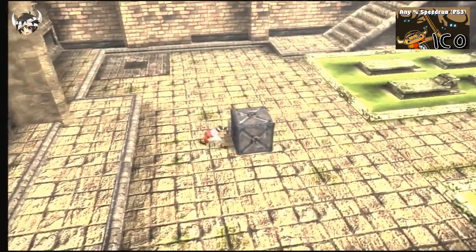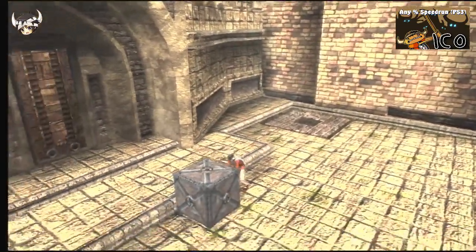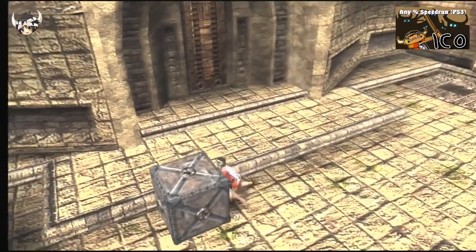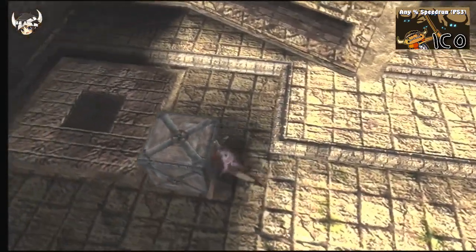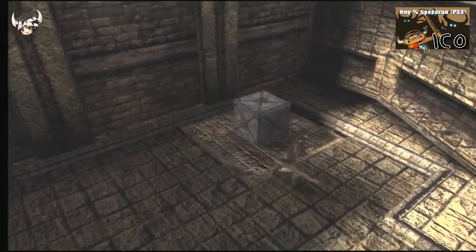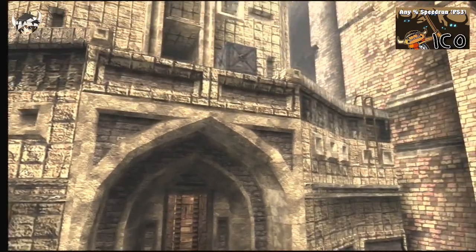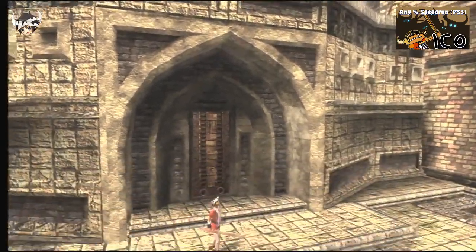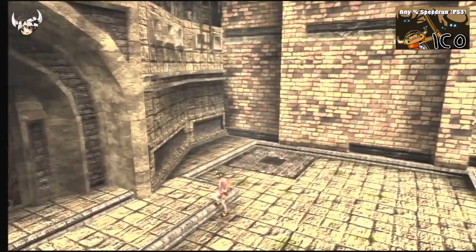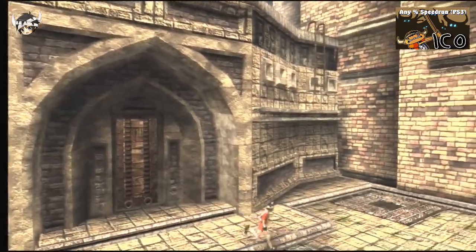You'll notice there's a pressure plate over on this side. I'm pushing this block to a pressure plate on the other side. Both pressure plates have to be pressed in order for this door right here to open, but the other block is up there on the stairs, which means we have to get Yorda to stand on this pressure plate so we can go through the door, push down the other block. Now here's where things get hairy.